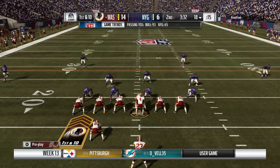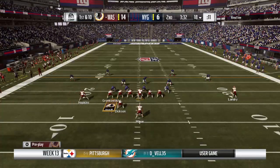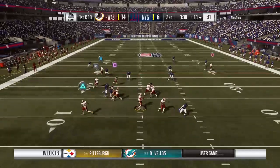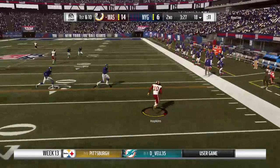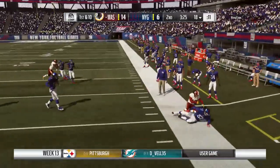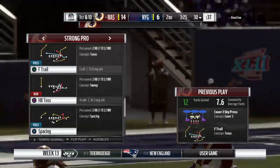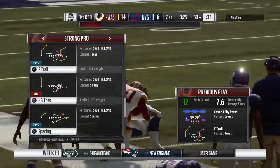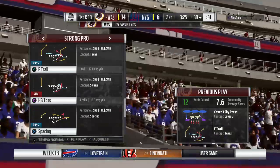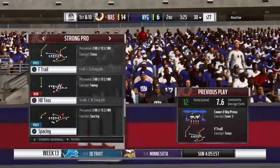Now, 185. Carr now on first down. The hook up on the right side to Hopkins. Right off the bat, it's a first down to start the drive, 12 yards. When you see zone defense and you know you've got a drag route on as your primary call, you've got to be really careful as a passer about how far you let your guy go because he might wander into some tough coverage.